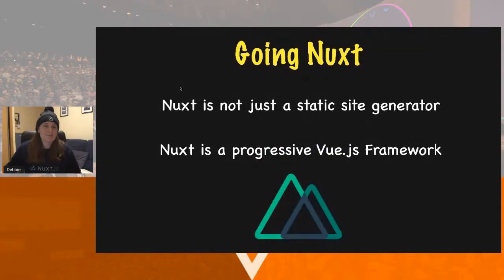So, going Nuxt. Now, Nuxt is not just a static site generator, and I want to make that clear. It's not just for building static sites. Nuxt is a progressive Vue.js framework, which means that when you're building your websites, you're still writing Vue. You're creating static sites, but you're still building as if you're building single-page applications. You're still writing your code in Vue. You just get all these extra cool benefits, such as automatic routing and code splitting. You get so much more. Nuxt inlines your CSS for you, so it takes care of critical CSS. There's pre-fetching of routes, so it already knows what next page or links you might go to, and it pre-fetches those so they're ready for when the user needs to click.